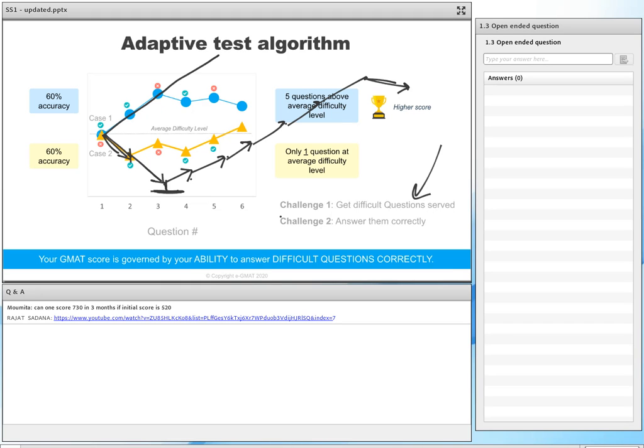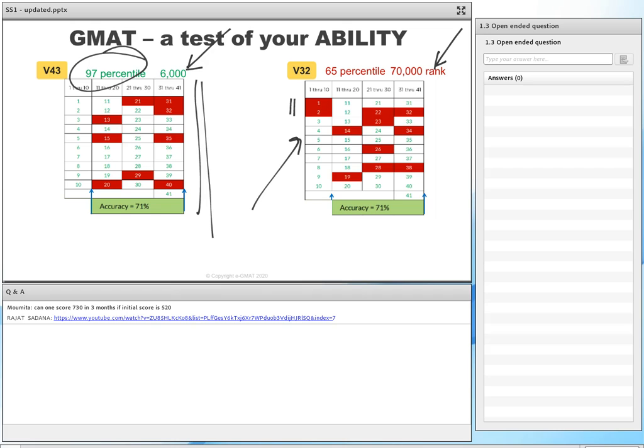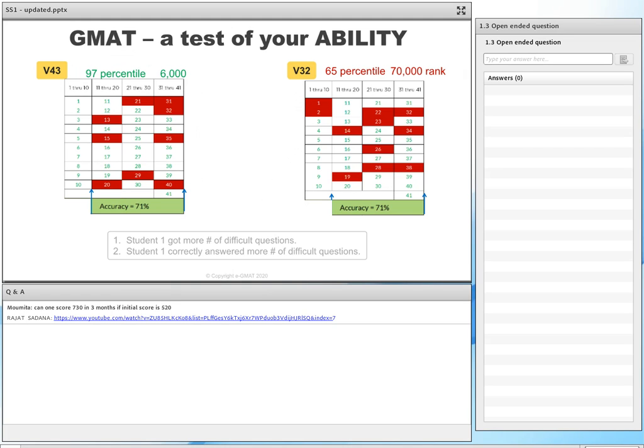Student 1, on the other hand, got the first 5 questions correct. He was already hitting 700 level questions and he continued to answer them correctly at that point in time. Now, both these students were e-GMAT students, and so this was their GMAT Prep score result. There was a time when, before the official GMAT mocks, GMAT Prep was an application, and we would get all of this data. Their actual scores were very similar. This guy ended up getting a V44. This guy ended up getting a V35. So GMAT Prep was a really good estimate of what their ability is.